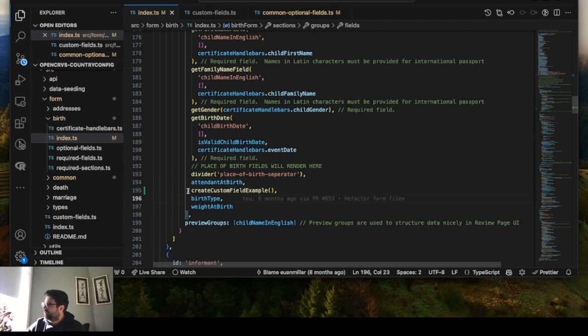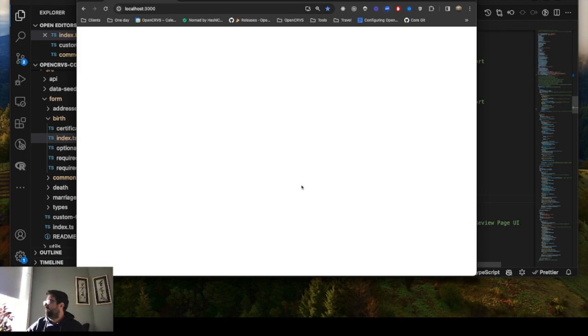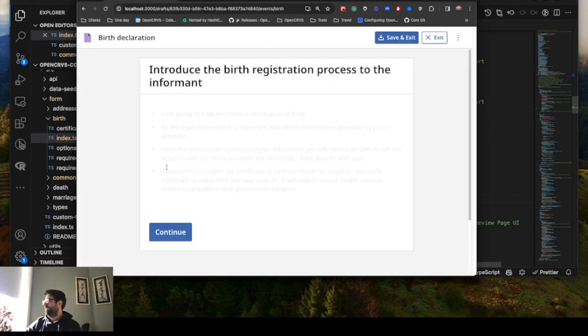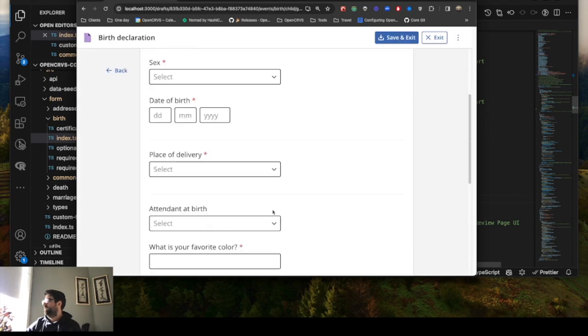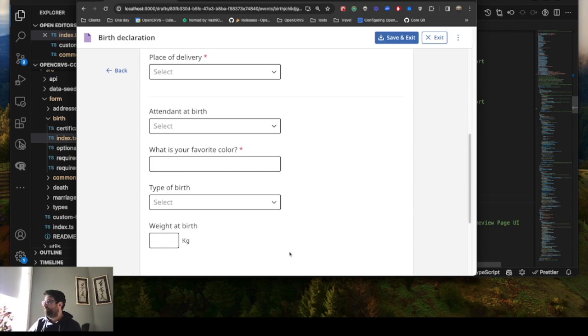Okay, create custom field example. And now if I go back to the form and refresh the page, you will see there's now a question, what is your favorite color, rendering in the form.